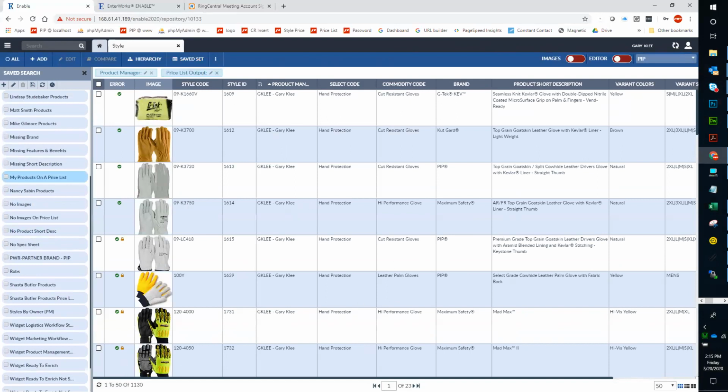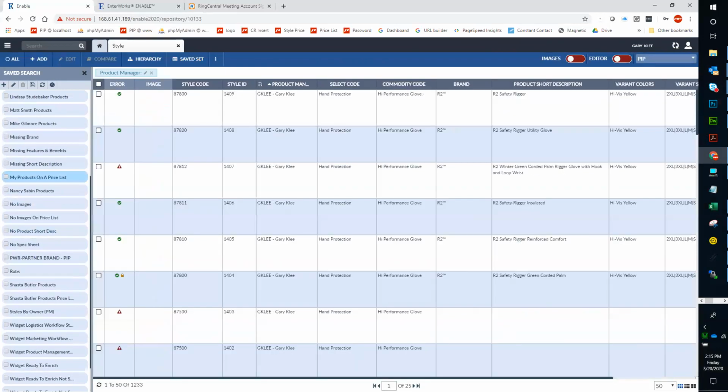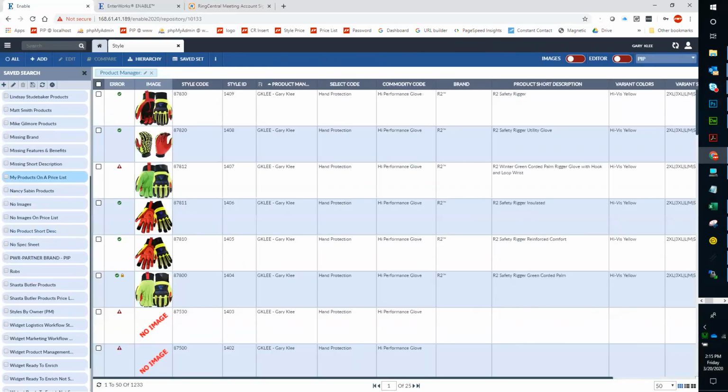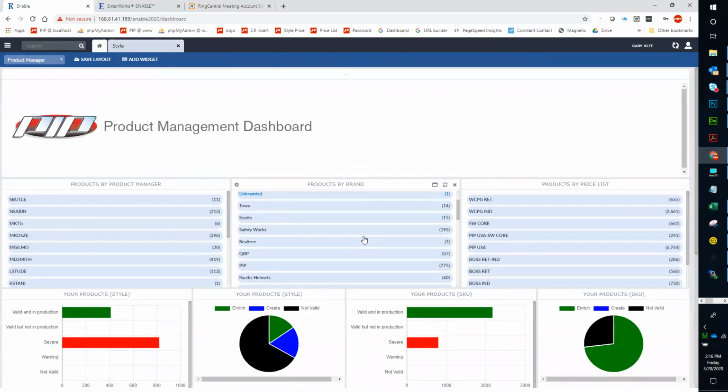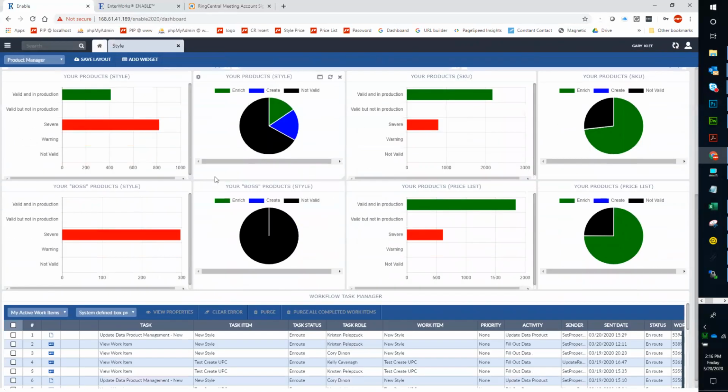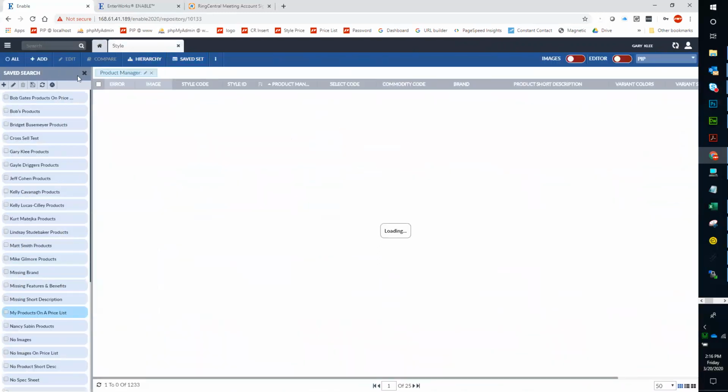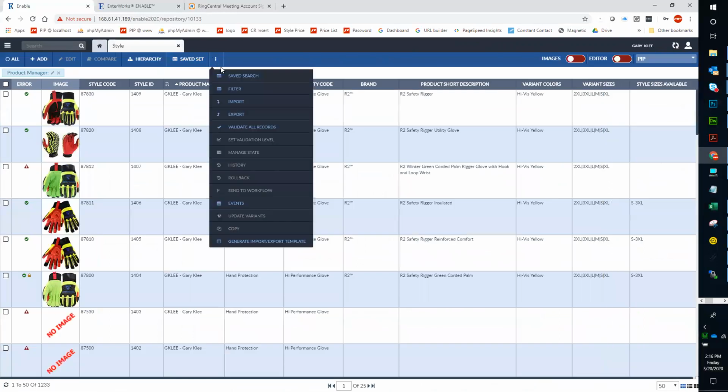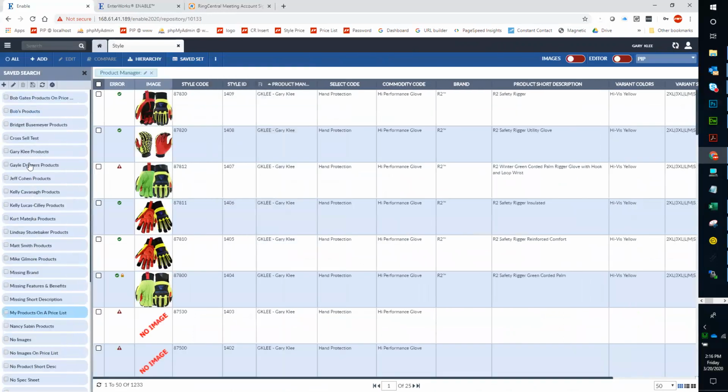So you see there's 1,130 different SKUs on a price list that are assigned to Gary. If I took this off of the price list thing, you see it goes from 1,130 to 1,233. So there's 1,233 total, and then 1,130 that are on price list. That also keys back to what's on these dashboards right here. I use those save searches to create these different widgets for you guys, but you can also use them up here, and if I just click on save search, they all pop up right here.